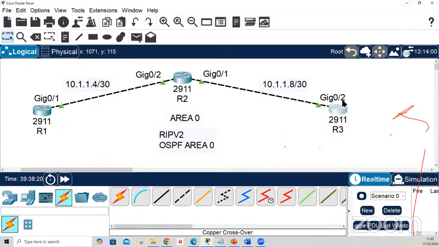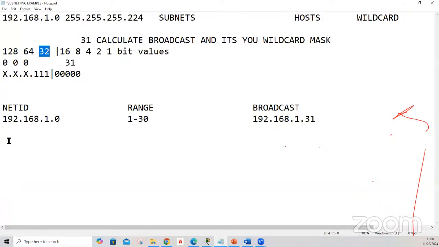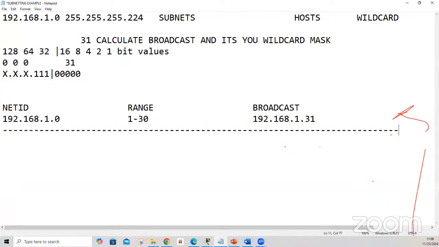But I want to show now, real quick, the IPv6 address. Okay. Well, I'm not going to show it to you here. I'm going to show it to you in Notepad, just so I can break it down for you. I know I was going to use a standard ACL, but I want to show you that IPv6 real quick. It's not a big deal, but I really want you to know that this is not crazy.